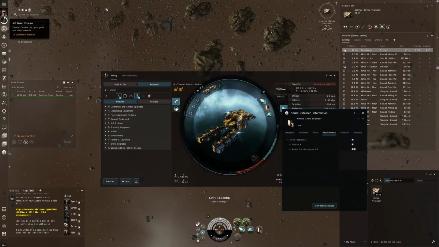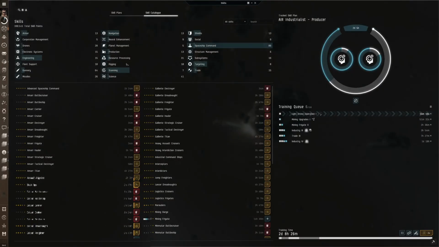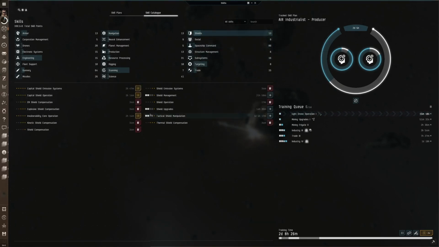Alternatively, there are other shield skills you can go through here in shields that we can buy and train. That will increase the amount of shield we have. Yeah. So just work your way through all of these. So, you know, shield management, for example, if we put another skill point into there, we would just have straight away 5% more shield.